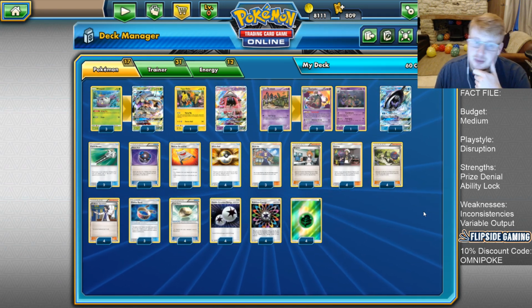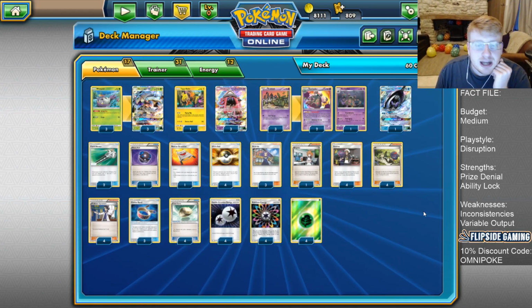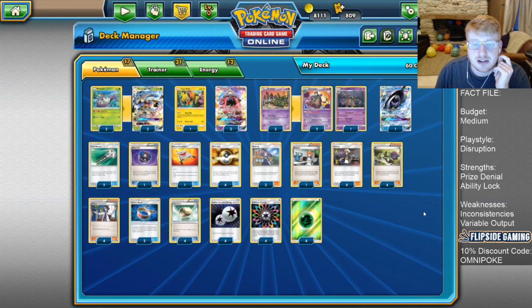Today we are looking at Golisopod Garbodor. It is of course a very powerful archetype, managed to get second at the World Championships and has continued to do well at regionals.